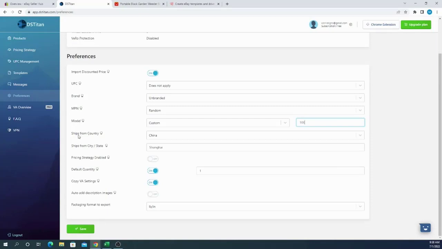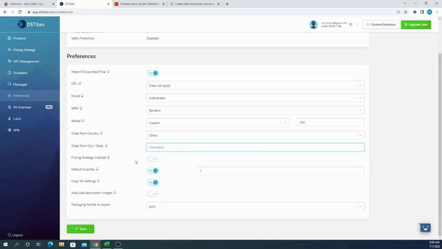Now, ship from country is really important and you have to select it each time if you're working with different suppliers. But if you are working with AliExpress, it's usually China. So choose China and select another city like Shenzhen, because multiple users will keep the default Shanghai, and it's not really where most of the items are coming from. Shenzhen is the most popular city in China that most of the items are coming from to worldwide.